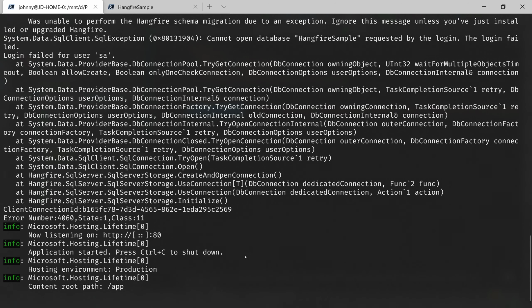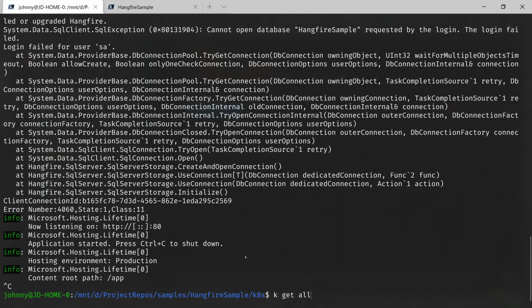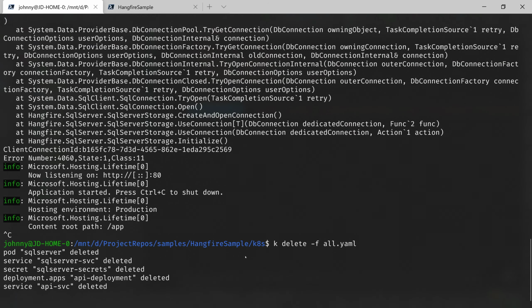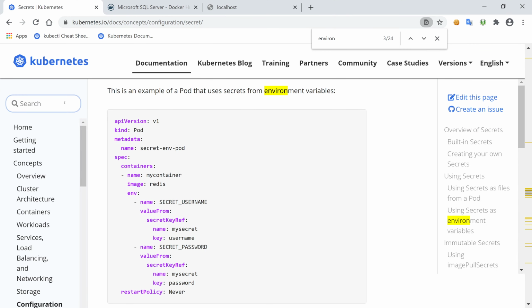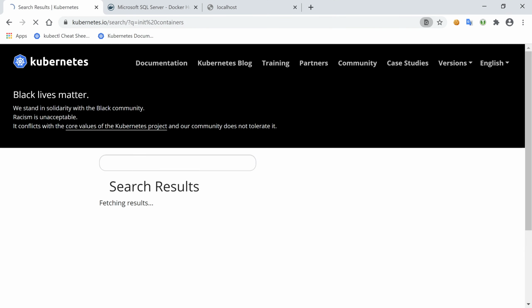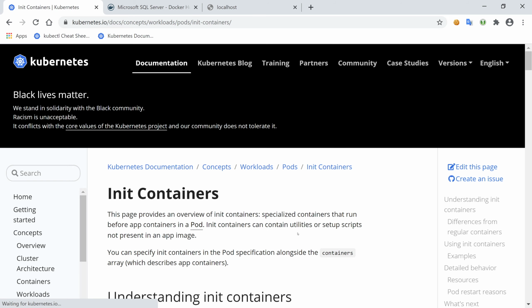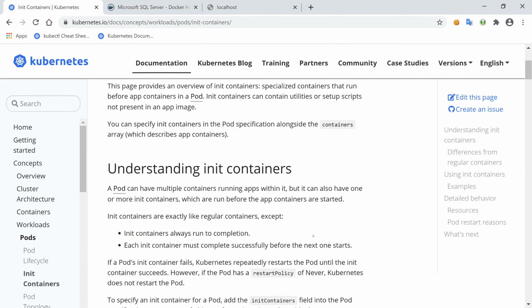And this is an interesting mission for something in Kubernetes called Init Containers. Init Containers are containers that run before the normal containers in a pod, which can prepare stuff.